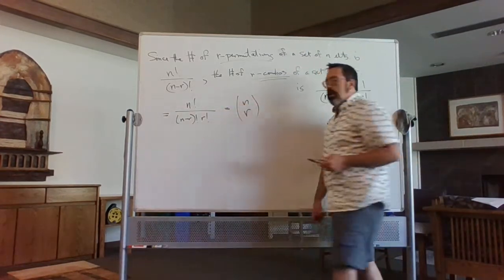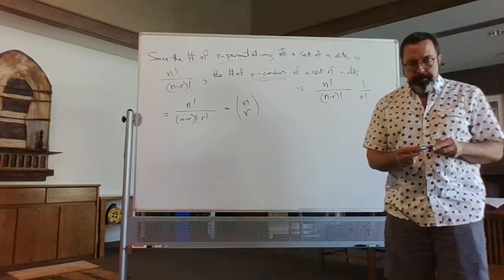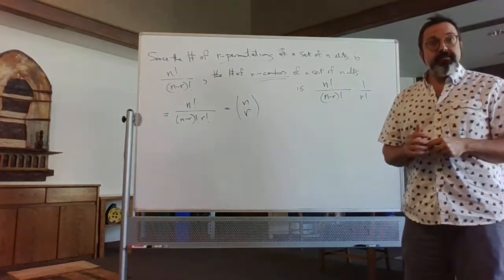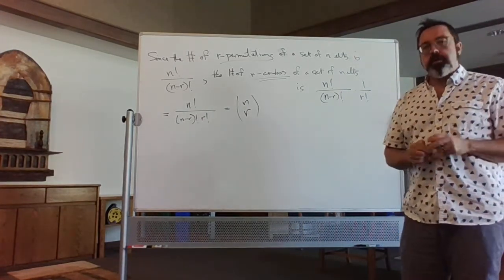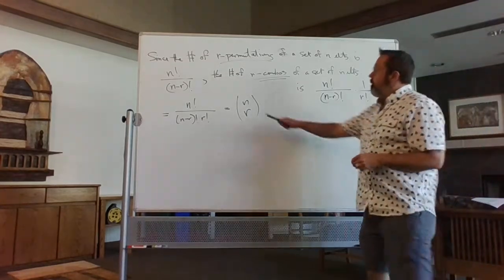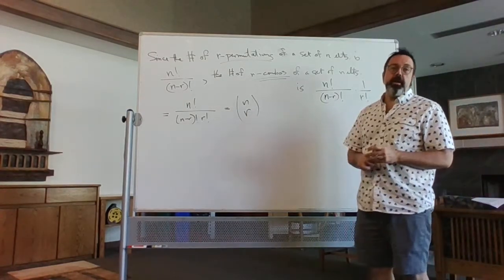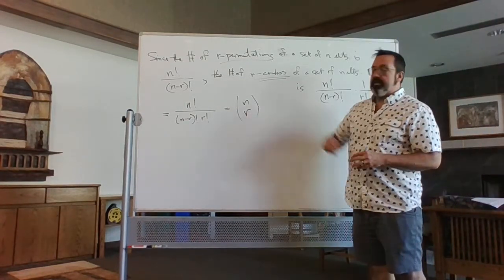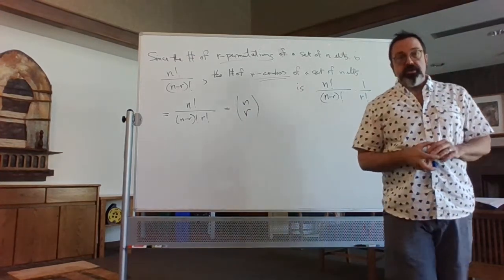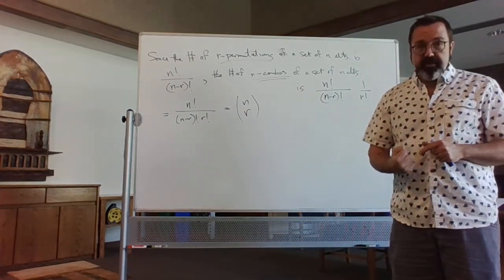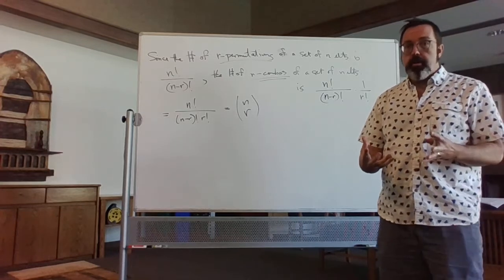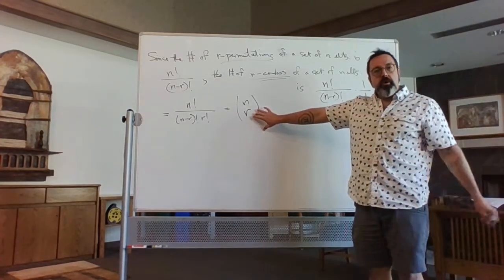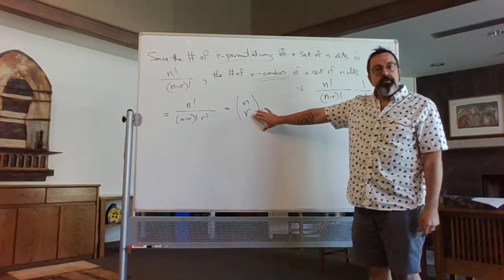This should look like a binomial coefficient. N choose R. That's it. So it's another way that binomial coefficients come up in our work. Binomial coefficients help us count the number of R combinations in a set of size n. If you want to choose R elements from a set of size n and you don't care what the order is, you just use the binomial coefficient formula and choose R.